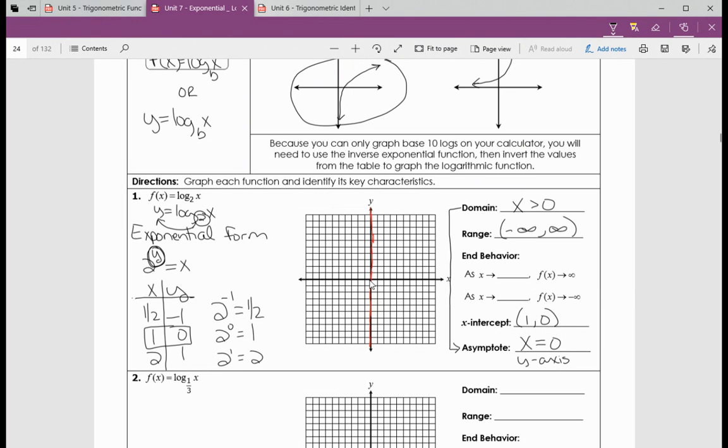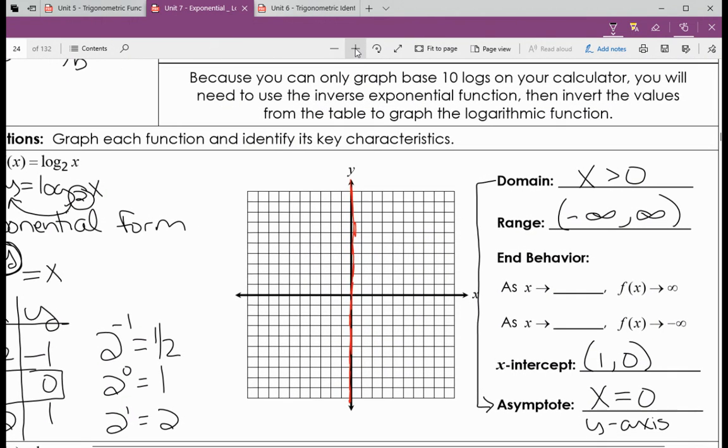So when I plot that point, I'm going to enlarge that graph a little bit so y'all can see a little bit better. I'm going to go over 1/2 and down to 1. I'm going to go to (1, 0), which is my x-intercept. Oh, I know it's off. I was just enlarging it so you could see the graph. I'll shrink it back down in just a second. And then I'm going to go over 2, 1.